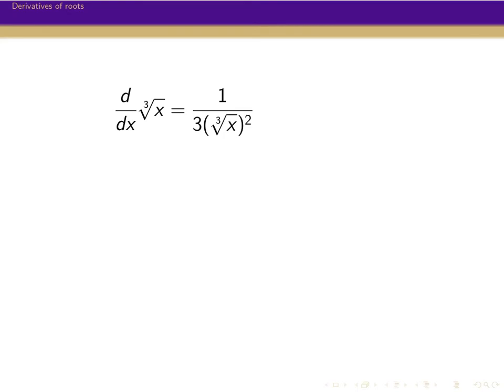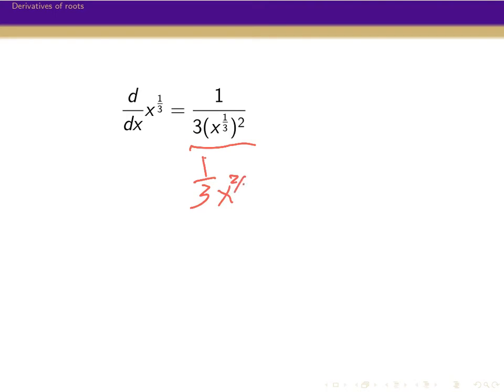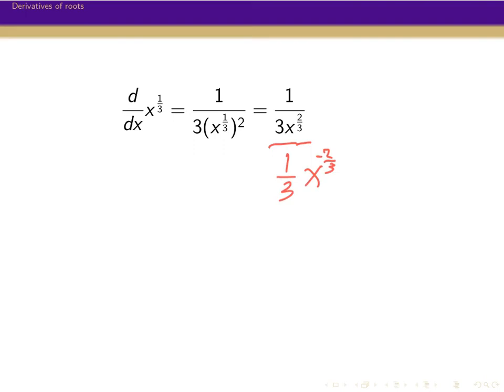Okay. What about with the cube root of x? So the cube root of x is really taking x to the 1/3 power. So everywhere we see cube root, let's replace it with x to the 1/3. Okay. And so down here, we've got 1/3 x, well, 1/3 x to the 1/3, and then squaring that. What do you do when you have power to a power? You multiply them together. So it's going to turn into x to the 2/3, which we can think of as being 1/3 times x to the minus 2/3. So there's 1/3 over x to the 2/3. And as I just said, we can think about this as being x to the minus 2/3, and minus 2/3, that's equal to 1/3 minus 1, right?